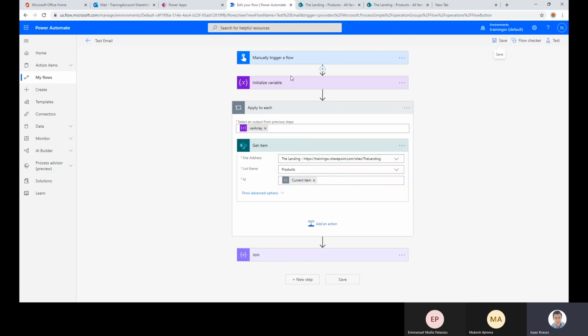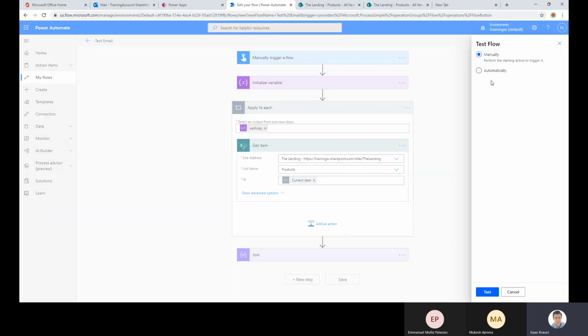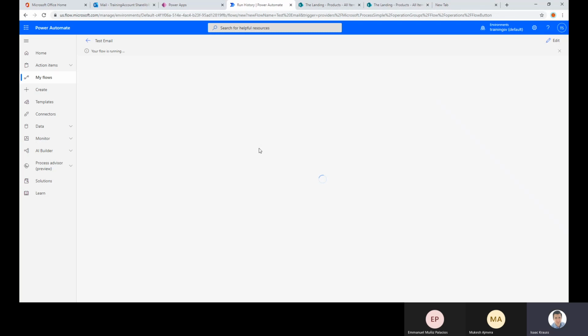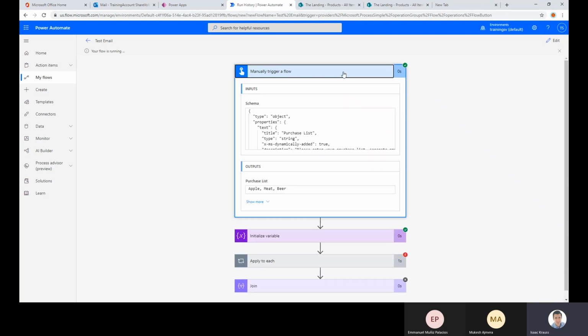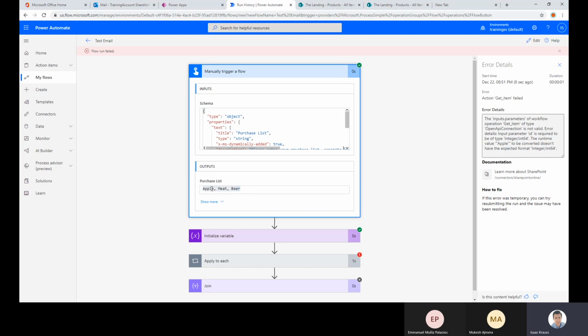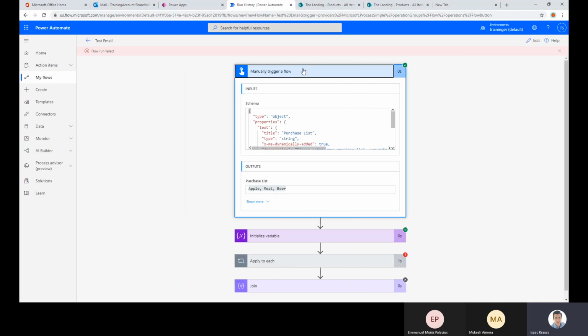But the problem is, what if the user puts the name of the products instead of the ID, like apple, meat, and beer? What will happen here? We got an error. Let's take a look. Okay, so here are the 3 products we added as the input.